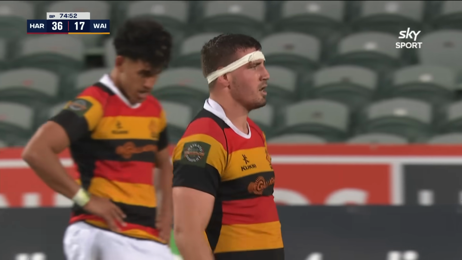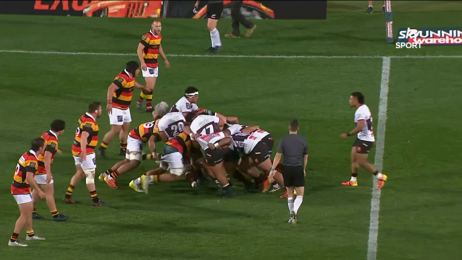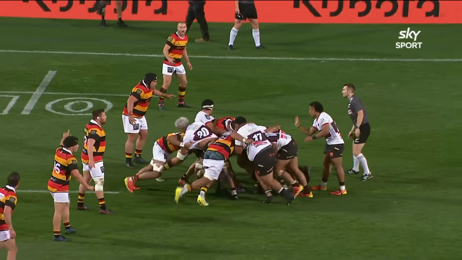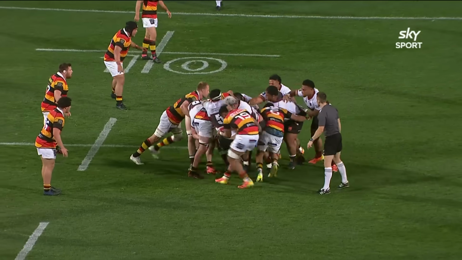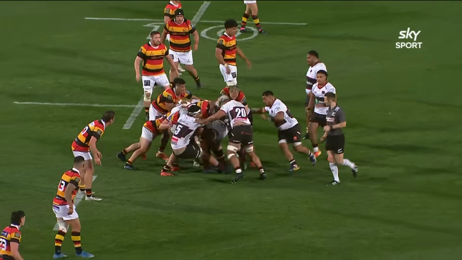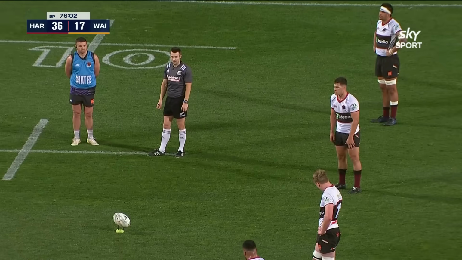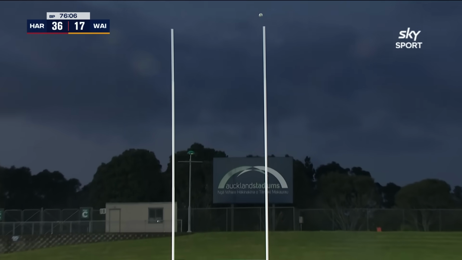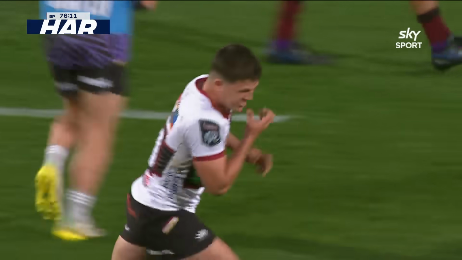They just needed to hold it up, but the inside and incorrect entry to the maul caused it to collapse, so penalty. And they have been unlucky, but the calls have certainly gone their way today, Harbour. See Tucker enters there now from the side, so it's a clear penalty. This goes over, the no-show. Waikato, it's not going to go. Oh, yes, it sneaks just inside the right-hand upright. Nicely judged kick in the end.